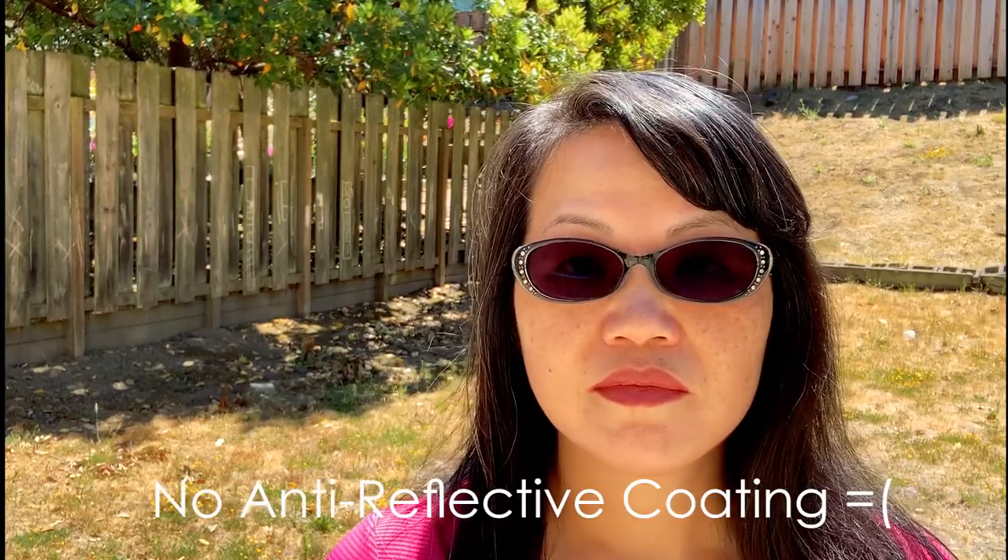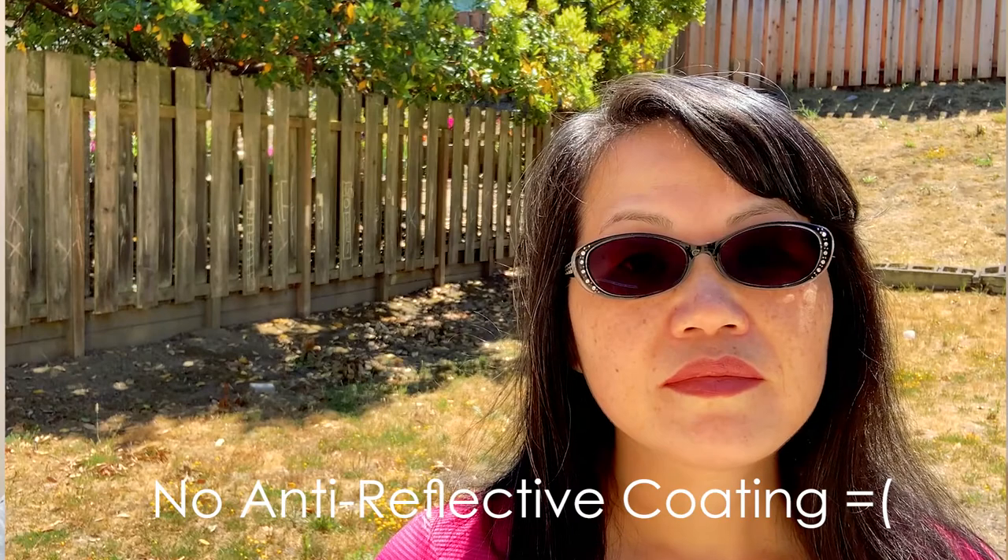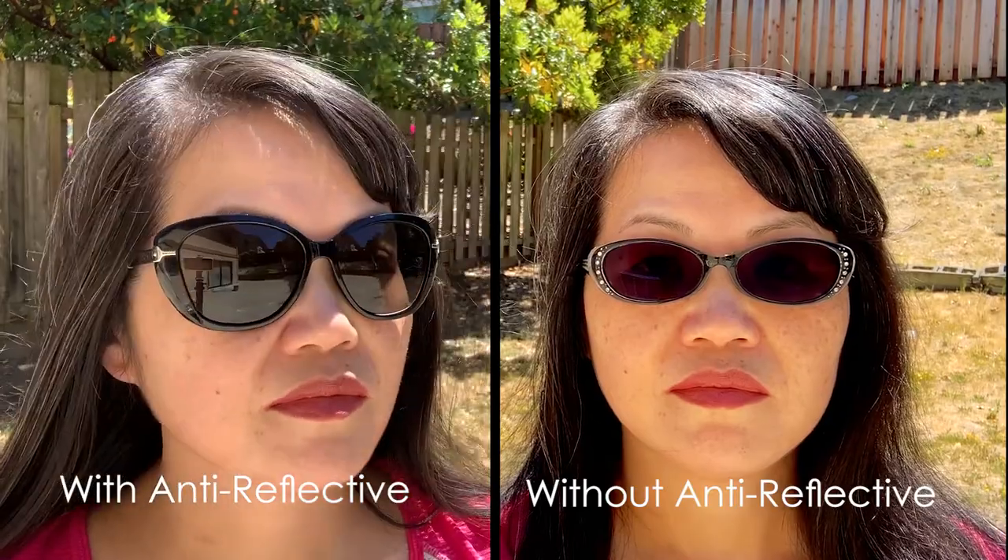Should you add an anti-reflective coating? I'm going to say definitely yes, and here's why. When I used to get my sunglasses at the optometrist's office, I chose a standard gray tint, but the problem was my sunglasses never looked gray against my skin — they always looked kind of red. I never knew why until I got Zenni's sunglasses and added the anti-reflective coating. Here you can see my old sunglasses versus the new sunglasses with the anti-reflective coating — it makes the color come out gray, like it's supposed to. No optometrist ever told me to get this, and it makes a huge difference. Just add the anti-reflective coating; it's only $4.95 and it's so worth it.